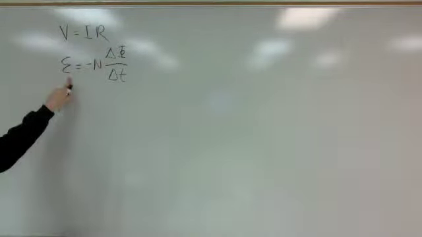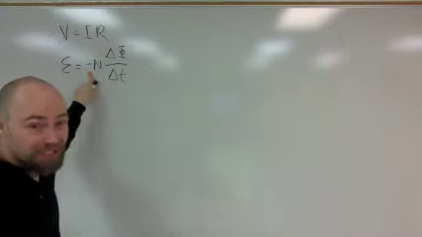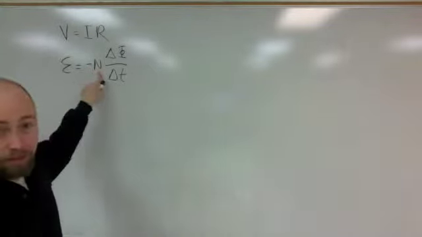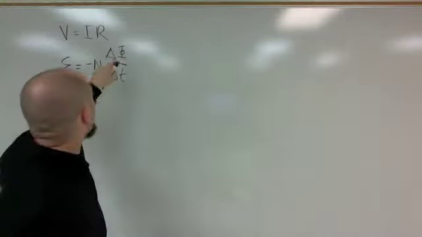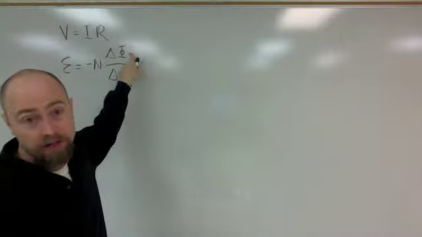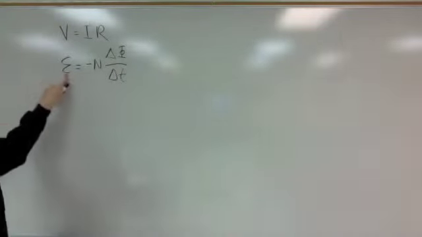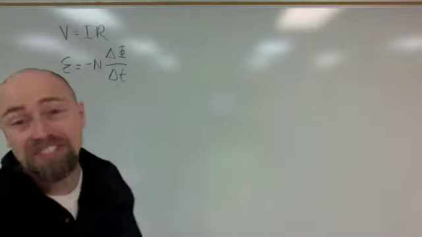But just a real brief reminder. Negative, don't worry about the negative for right now. We'll talk about that more when we get to Lenz's Law. N is the number of turns or number of coils in our loop, which in this problem we have 5. This is the change in flux, and this is the time that this change in flux occurs. This symbol stands for electromotive force. It is essentially just voltage.